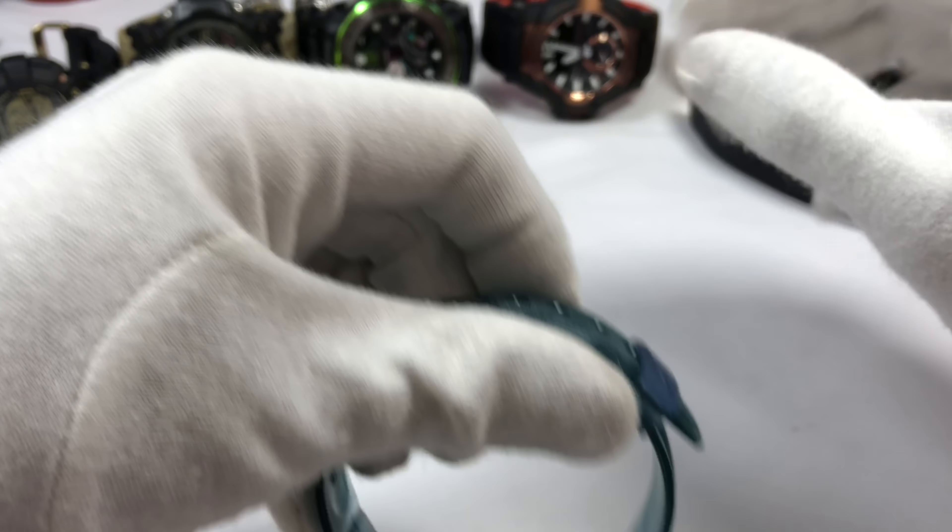The third watch is a totally different baby G that looks like it belongs in the vintage category. This is the BGR-30 — stainless steel back, Japan movement, white, water resistant to 10 bar, made in Japan all the way to the buckle. There is a Casio Japan sign, so it's fully made in Japan, and you can understand why by looking at the construction — it feels incredibly solid. It has blue accents on top, shock resist, more padding at the front in gel material, and a metal casing to protect the mineral glass. The watch face has a sunburst effect in baby blue, and the surround bezel is a clear jelly material with a pearl finishing on top. The attention to detail really makes this watch cool.